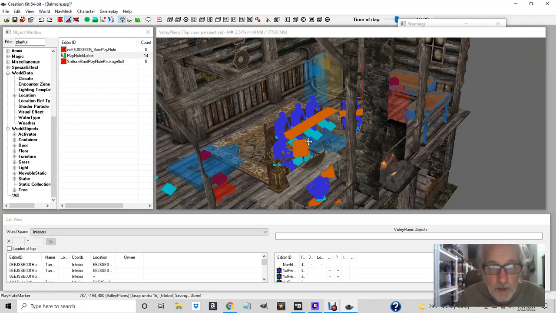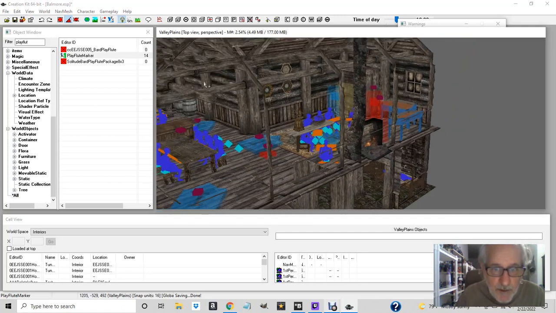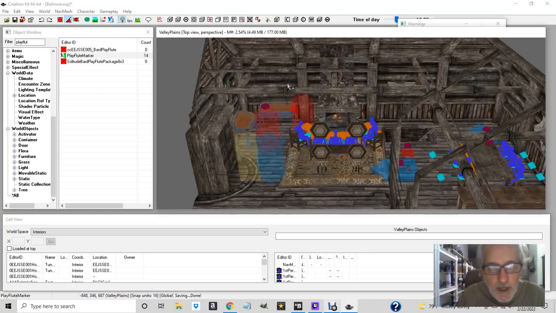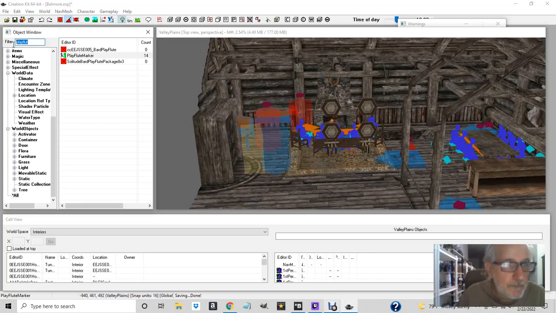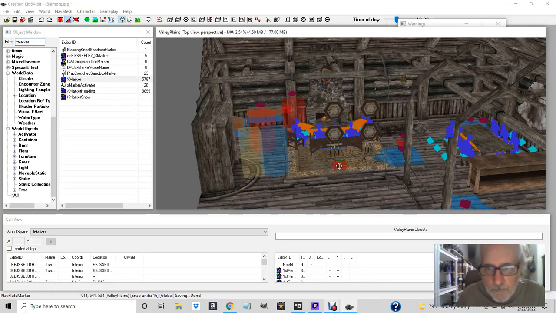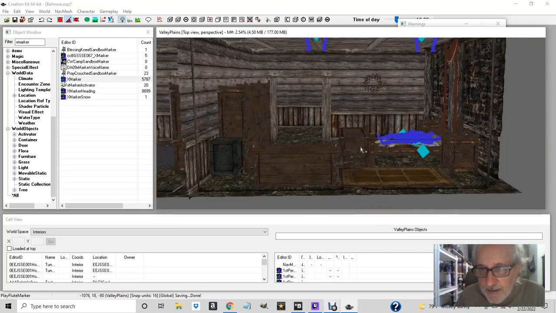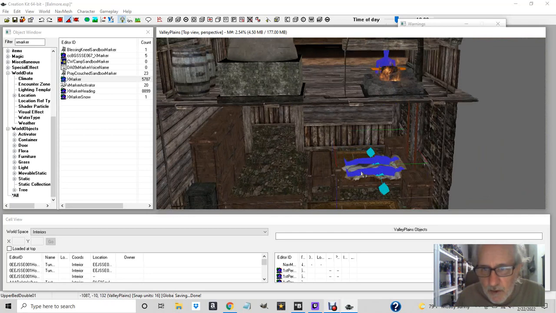Now we want to do one for the spouse because, you know, if you're going to adopt kids, it's good to have a spouse to look after them. So we want to lay in an X marker. Well, actually, that's not supposed to do that yet. Hold on. We gotta make a bed.